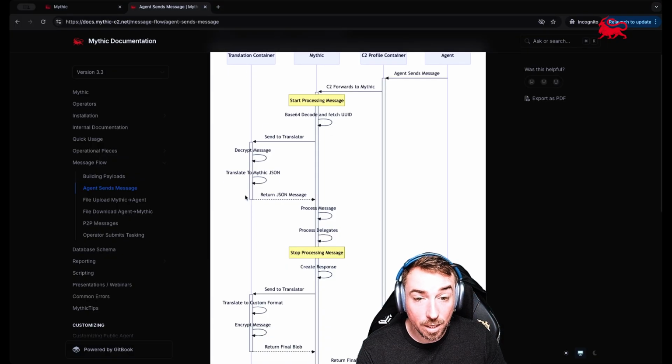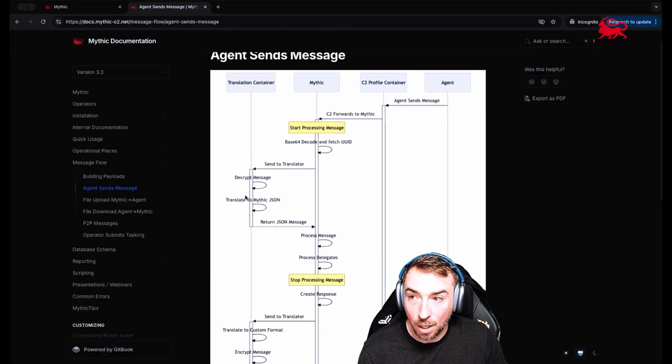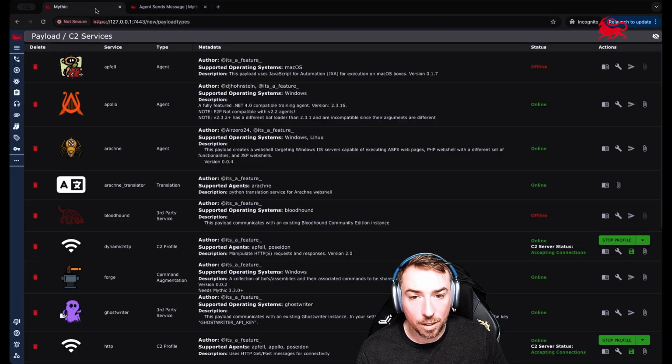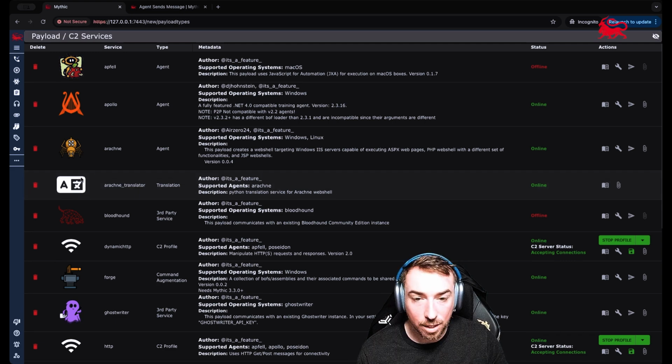The reason we have the translation container split out as a separate thing is that it allows you to say, I have this sweet custom binary protocol and I want to be able to use it across all of the agents I create. Since it's its own standalone thing, you can easily associate it with each agent instead of having to bundle it into each container that you create. So it's a nice way to abstract that out and identify where these things belong. And again, you can identify any translation container via this little translation icon over here. It says the type is translation, and you can see who it's associated with.